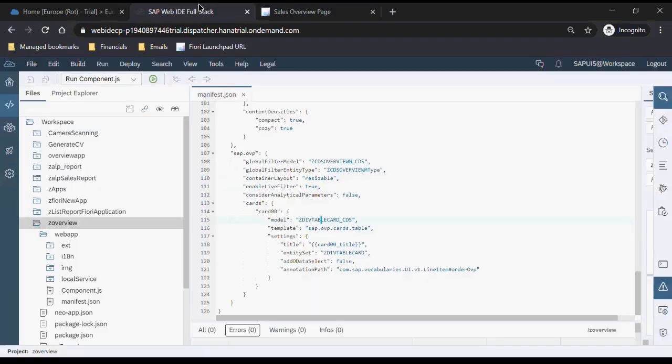Just adding one more small question. For adding the Go button, I believe there would be some code in the manifest that we might need to add. Now we have enabled live filter, we checked, and it is coming through here, right? So if there is code for the Go button that we need to write in the manifest, we can stop all that work and do it, right?